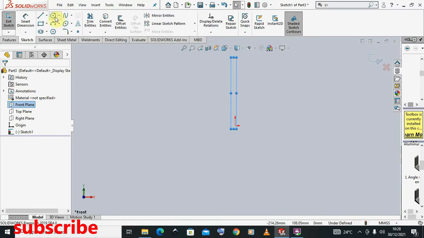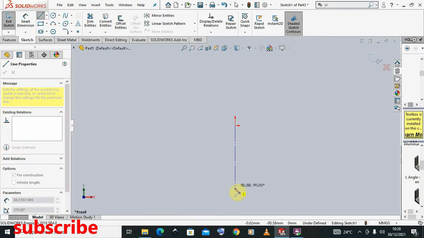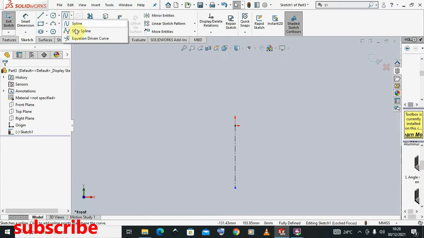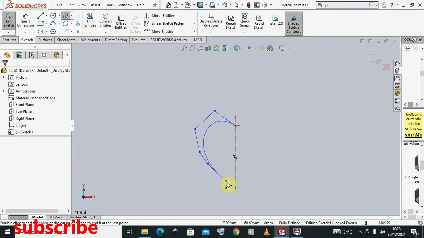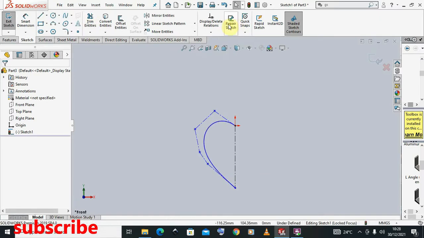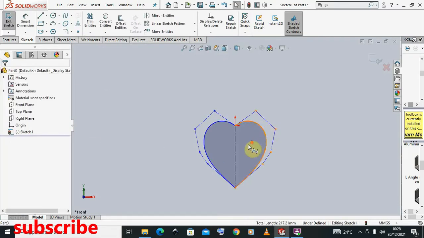This time I'm going to use a simple spline. Say that's my center line. I'll come and say style. I'm going to try to be very fast. Then mirror about this, say okay.